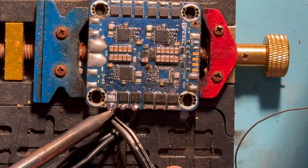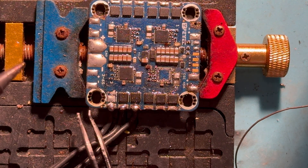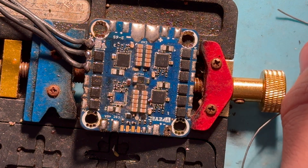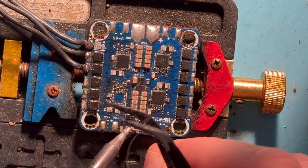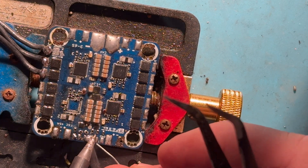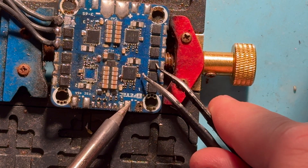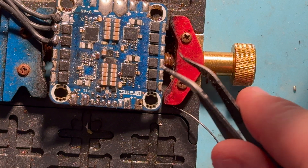I really recommend that if you're not good at soldering, they have these practice kits on Amazon for like seven dollars — basically a board without anything expensive on it and you can just practice. One of the best things you can do is practice and get comfortable. When you're doing a bunch of clean pads in the middle of a build, you can kinda run the iron across while feeding solder and get yourself a nice base layer to save time. But you don't wanna practice that on a ninety dollar ESC — practice on a piece of junk or a seven dollar throwaway.